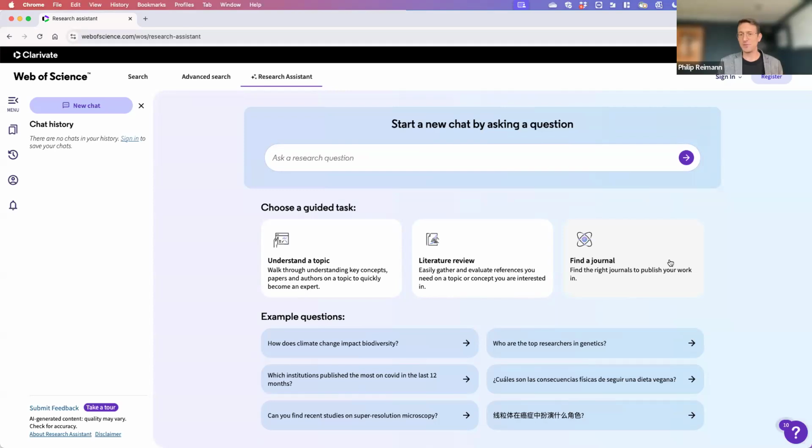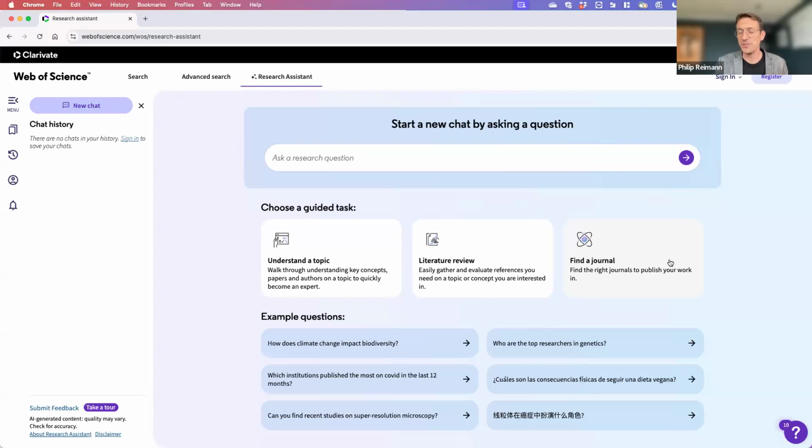So again, leveraging our content in a very new and novel way, we can actually walk the user through an evaluation of the title of their manuscript and the abstract of their manuscript and present through this chat interface suggestions of the most closely matched articles within the Web of Science core collection for them to publish to.